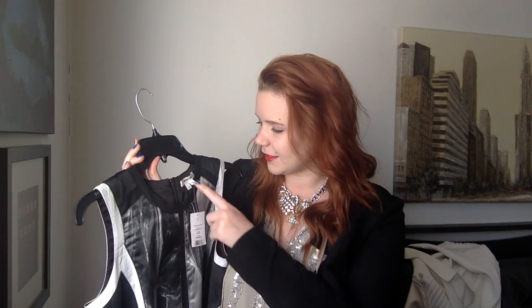I have seen this pop back up on Nordstrom.com before, so I'll definitely check on that. If it is at all possible, and if you can purchase it, I'll definitely link it for you guys down below. But really great dress. Really, really love Helmut Lang. I got this in an 8, as I said. Helmut Lang usually fits very true to size, and that's right on point for me.